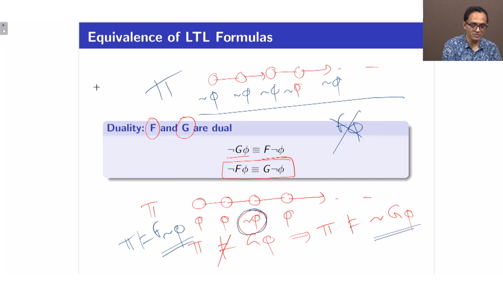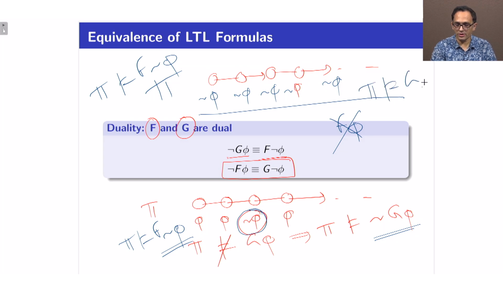In this pi, I would say this pi satisfies F of not phi. And you can see that in every state not of phi holds, so I can also write that this pi satisfies globally not phi. Because in this state F of phi does not satisfy, I will write that it does not satisfy phi. So I'll probably rewrite this.